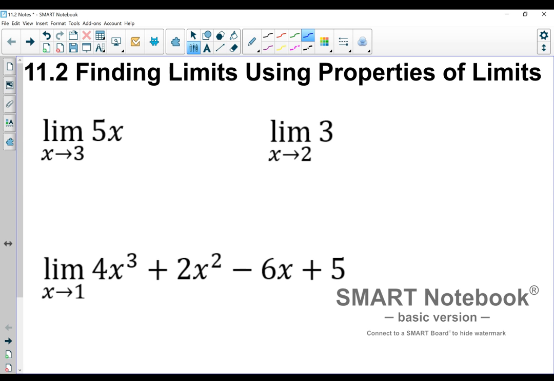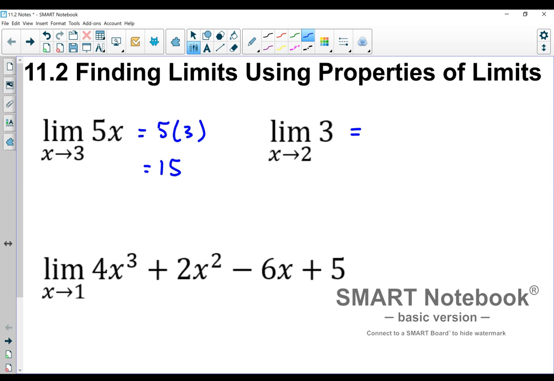So I should know from 11.1 that when I am finding the limit as x goes to 3 of 5x, most of the time it's really just the same thing as plugging in 3 for x and finding my y. So if I am able to just directly substitute and get an answer, I am allowed to do that. So in this case, I would do 5 times 3 and get 15, and that is going to be my limit. And I know that when I graph 5x, that would just have been a straight line. I would be figuring out where x is 3 on my graph and what my corresponding y value is. So sometimes a limit is just the same thing as substituting.